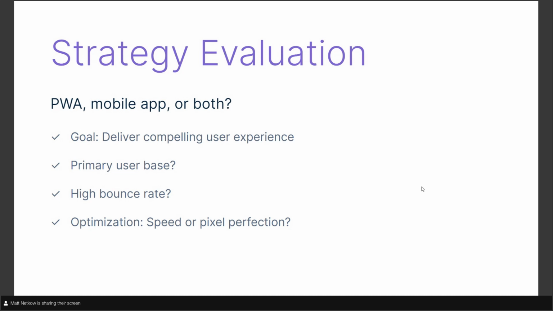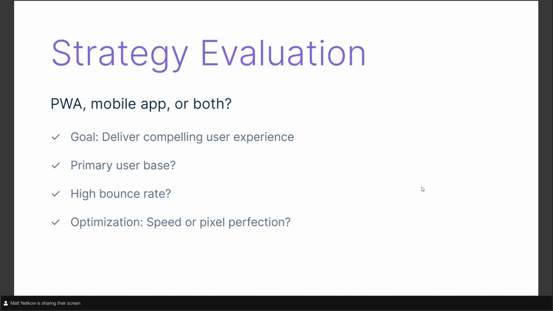A couple of things to think about, though, are your user base. So what is your primary user base? A PWA is great if they're coming from web traffic already, or if you primarily have a web presence, it's best to expand on that, of course. Build a PWA for that. If your users are already mobile app and app store friendly or aware of that, then a native mobile app is fine for that as well.